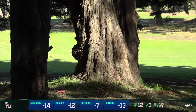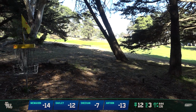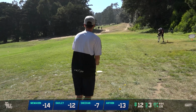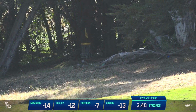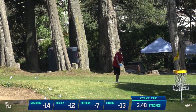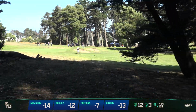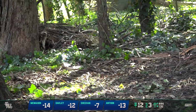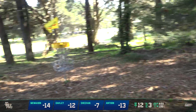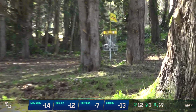It's pretty good. Yeah, anywhere where you can secure yourself a guaranteed 3 on this hole is bonus. In these conditions, this is a nightmarish hole. This looks like a really good shot. A little short, I think. And there you see the graphic averaging 3.4. Look at Josh. Over the fairway of the previous hole. Oh, goodness, and he's gone quite a bit long. Yeah. Fortunately, in these woods here, the wind has somewhat died down, so you don't have to concern yourself with that as much, but still, 40 feet is 40 feet.